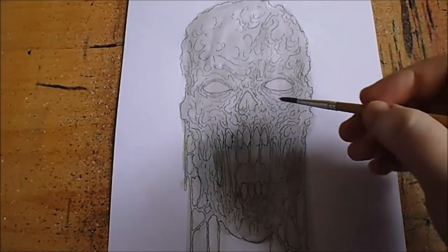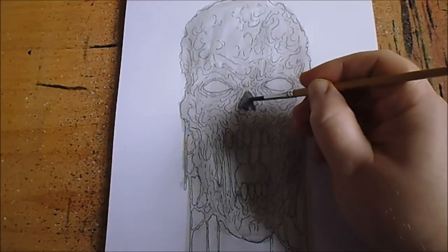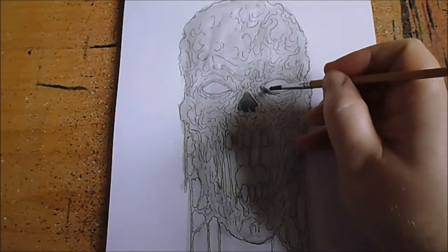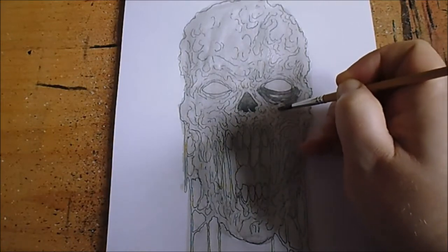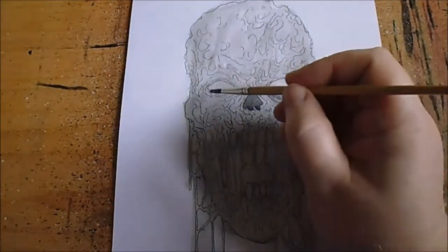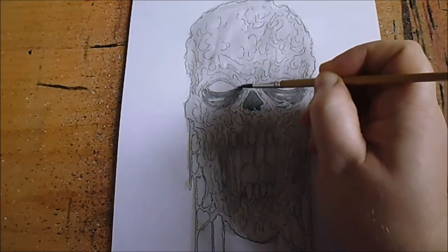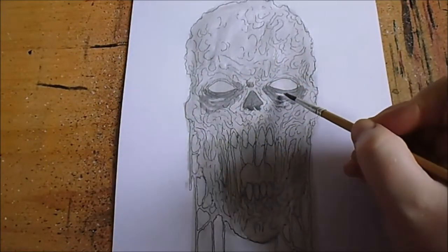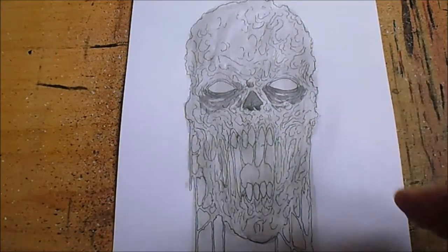So what I want to do is start to add the darker areas where I can. Again, I'm not really bothered about going over lines at this point, because we can always bring them back later. Oops. Remember to hold the paper before it slips off the drawing board. So I'm just doing under the eyes of this zombie, leaving some little white areas, that'll be useful for later.